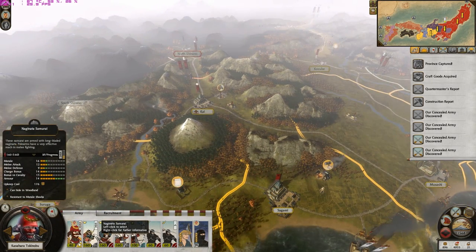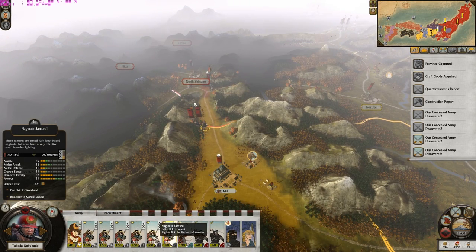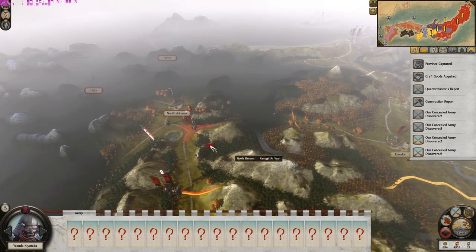I'm missing out on Naginata Samurai down here. Up here, I mean, I should say up there. So I'm gonna send like 2 or 3 units there when I get the chance.